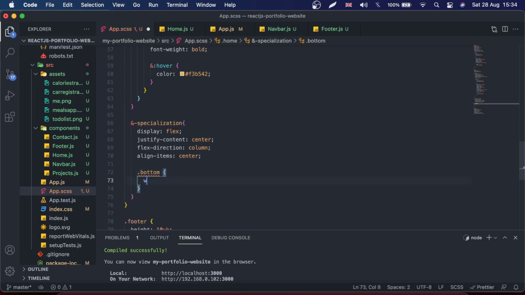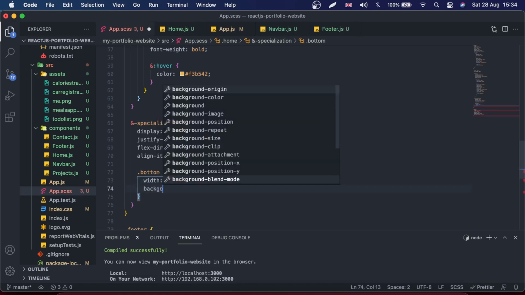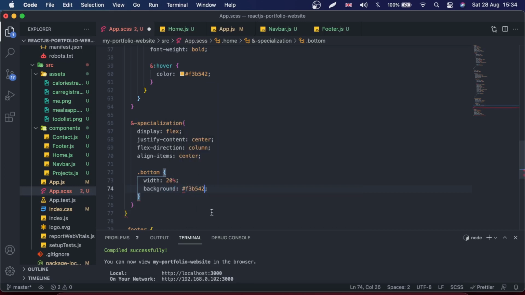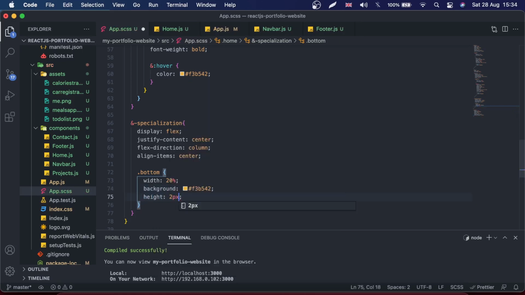So here I can say width 20%. A background of the orange color we have used, and I will give it a height so that we can see it. So I think 2 pixels would be all right.